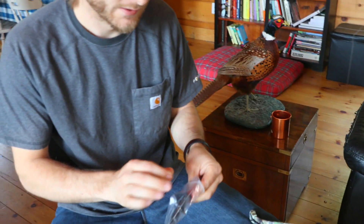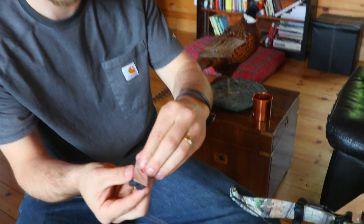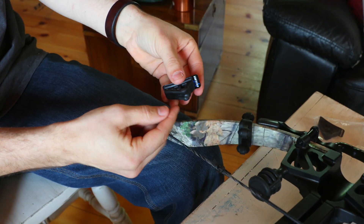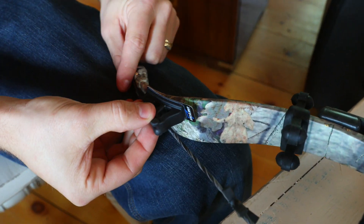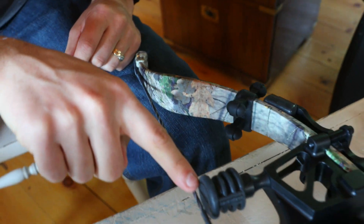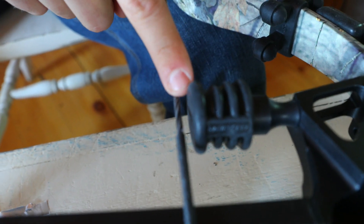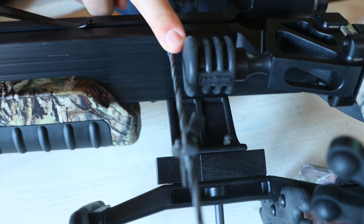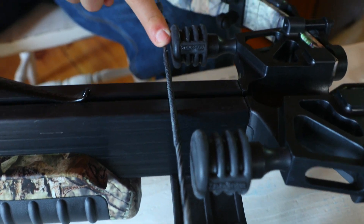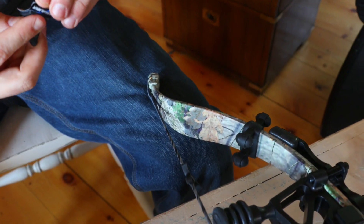Next we're gonna take one of these and take this adhesive strip off. When we install these, we want this sloping edge to go towards the outside edge. We want to make sure the string from the reds is roughly a quarter inch — you'll see that they are on both sides, making sure they're even. So when you install this you know that everything is already correct — it's an even distance from both of these, about a quarter inch.